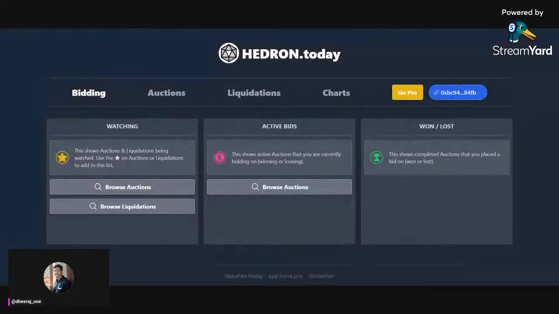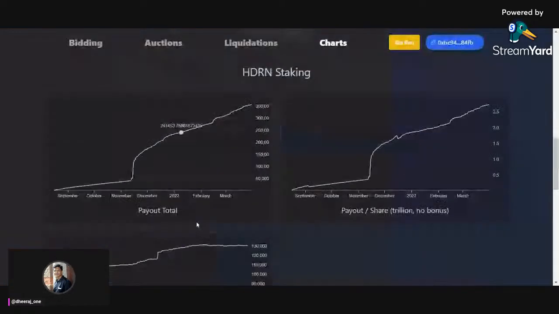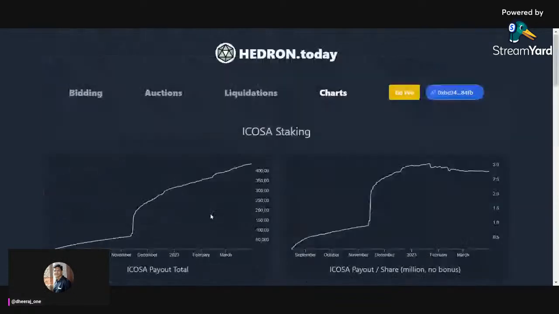So here you can browse the auctions. You can browse the liquidations. If you have made a bid, then you can keep track of this. It also has some beautiful charts of the ICOSA payout per share, pool size. Then we have Hedron staking payout, payout per share, pool size. Make some sense of it. I'll do it later.